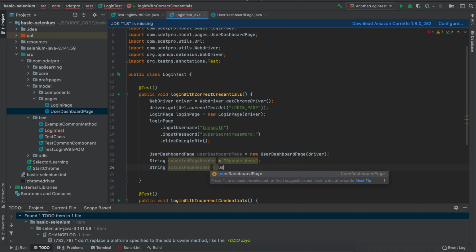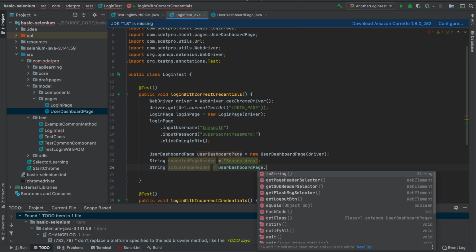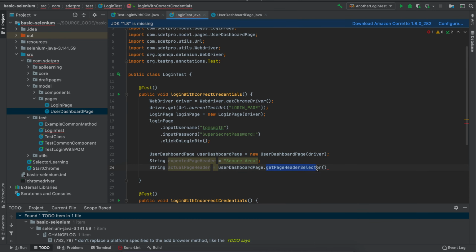I will get the user dashboard page instance, and then I will get the page header selector. The method's name here is not perfect, right? But we know that it will return for us an element for the page header selector, right? And then after I get the web element, I will get the text. This will be the actual page header value.